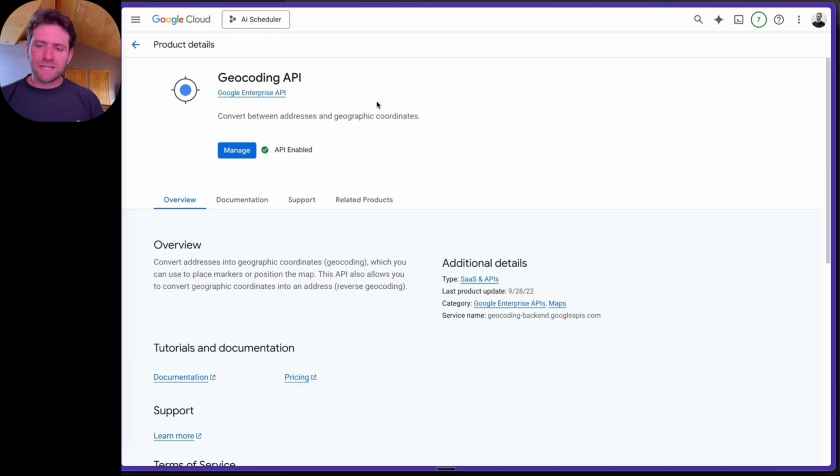And I don't exactly understand 100% of the rationale behind why Google does it this way. It's probably just because such gigantic organizations use Google and their Google Cloud Platform, but they require that you enable these different functionalities. You can't just say, I want access to everything. You have to go in and enable individual useful tools inside of your project that the AI and Composio will ultimately interact with and that the code will ultimately interact with. So I enabled multiple different Google Maps services.